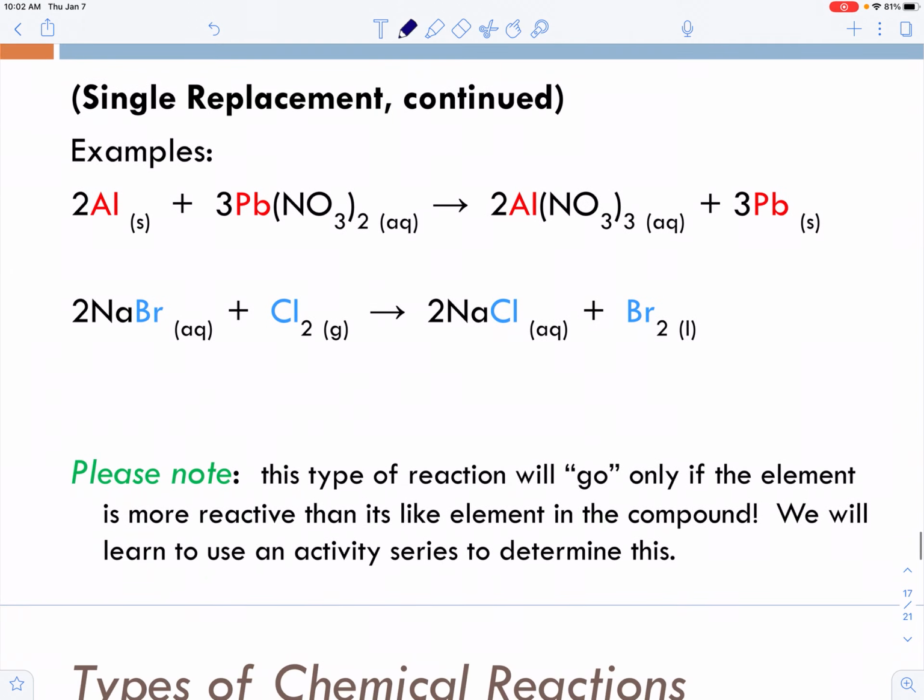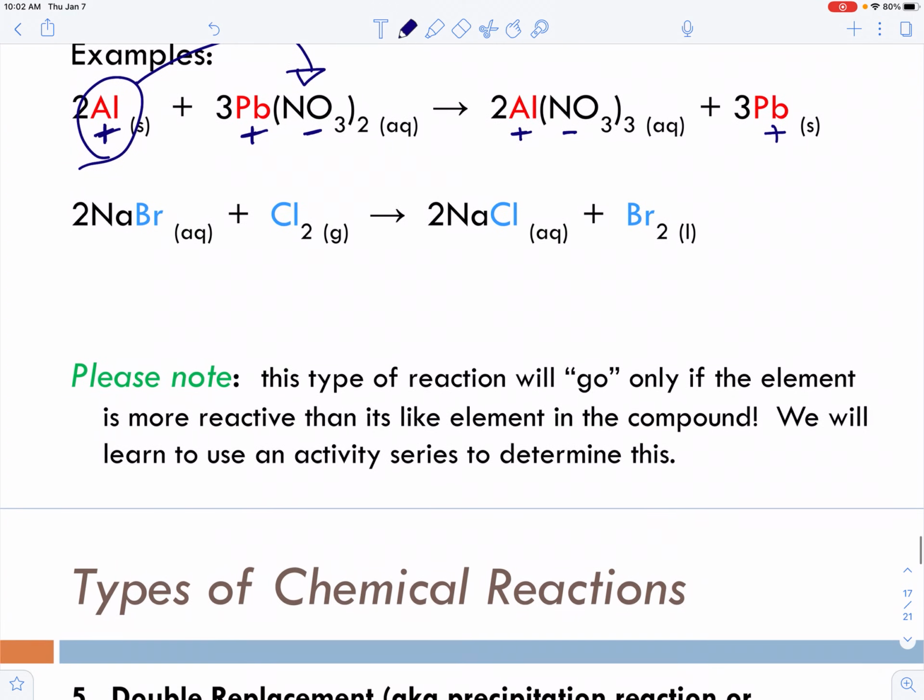Here are some examples of that. So in this case, I have aluminum. Aluminum is a metal, so it forms a cation. I've got lead nitrate, so lead is a cation. Nitrate is a polyatomic ion. I think I gave you a list of them, and this has a negative charge. And then what's going to happen here is aluminum is going to want to steal a partner, and because aluminum is positively charged, it's going to want to pair up with nitrate. And that's going to leave lead all by itself. I do like writing the pluses and minuses. I do find it helpful when looking at my notes.